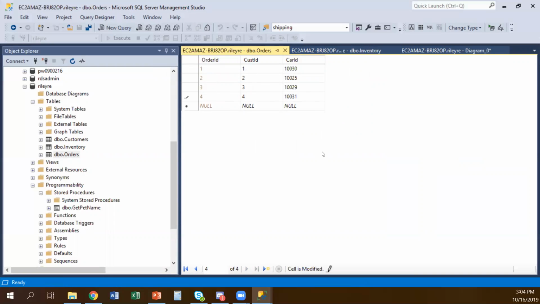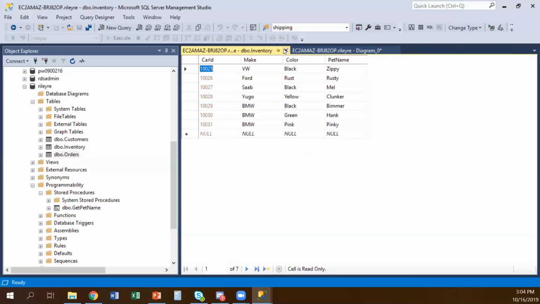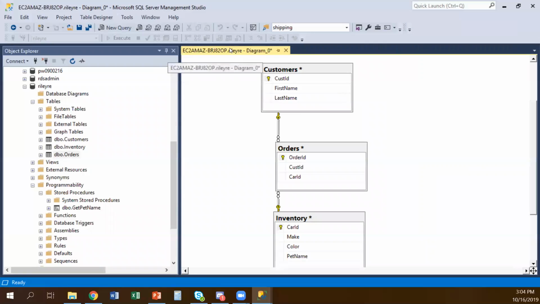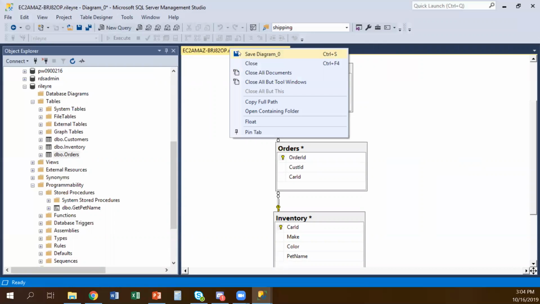And that's the way work always is. It's always those little teeny things that the boss throws at you at the end that cause trouble. I don't want it to start at 1. Okay, I'm going to go down to the next row to make sure my change is saved. And I'm going to close my orders table. Close my inventory table because I found my problem. And I'm going to try to save my diagram again.